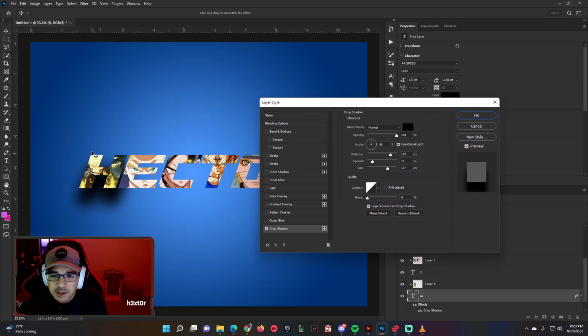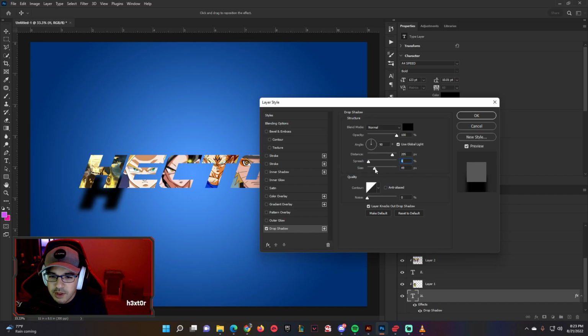Now at the moment, my shadow is crazy. You can see this all over the place, and you have access to control all this with the opacity right here, making it a little bit transparent or showing it more. I like to keep mine at 100%, but it depends on what we're working with, right? Distance allows you to move it around, and then the size allows you to determine how much it's gonna blur out, and then the spread, right?